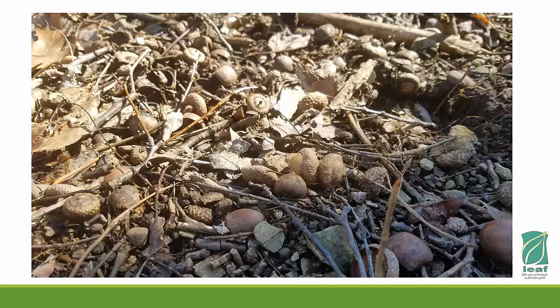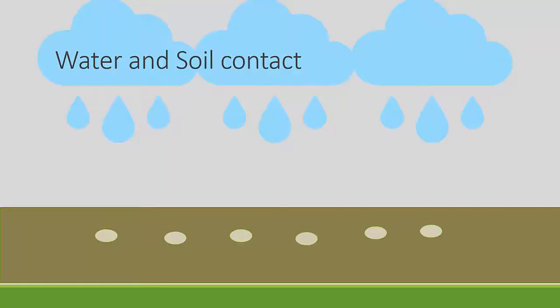These acorns are resting on the soil surface in March. They will wait until the soil begins to warm and they have adequate soil moisture to germinate. Acorns that are buried by squirrels or chipmunks have a better chance of growing because they are surrounded by a moist soil environment. Some seeds remain dormant for a short time. They may only need moisture from rain and contact with soil to germinate.